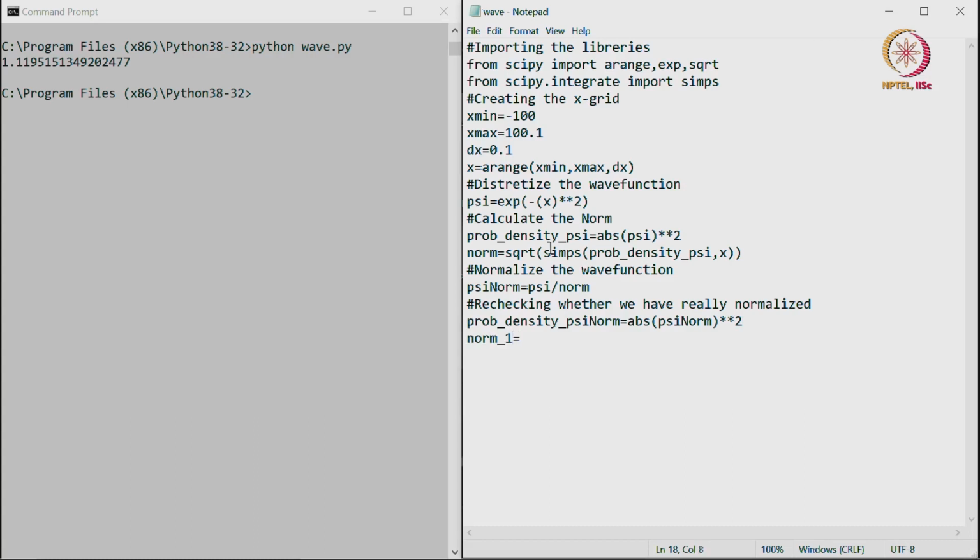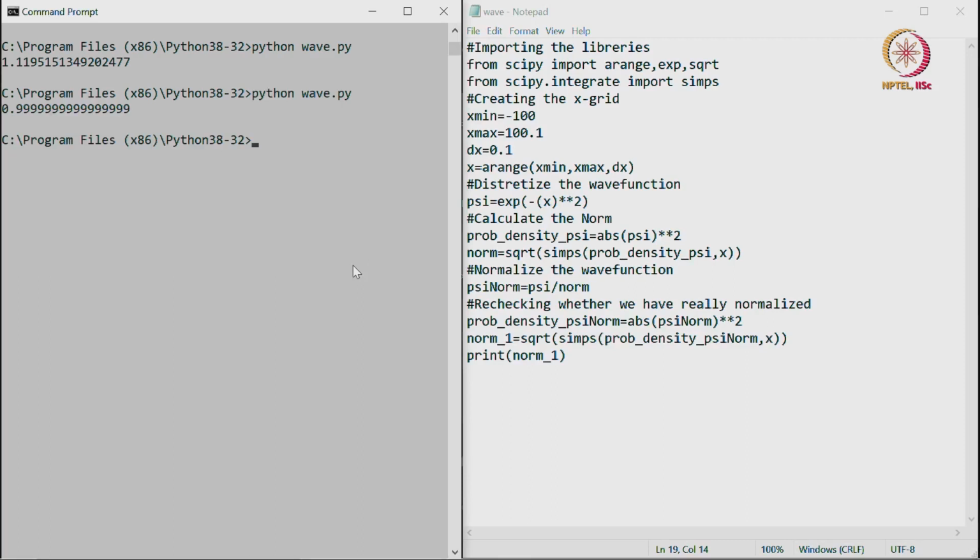This is going to be the square root of the integration, where the Y array is the probability density of PSI norm. And then I want to print it. So, I execute the program.